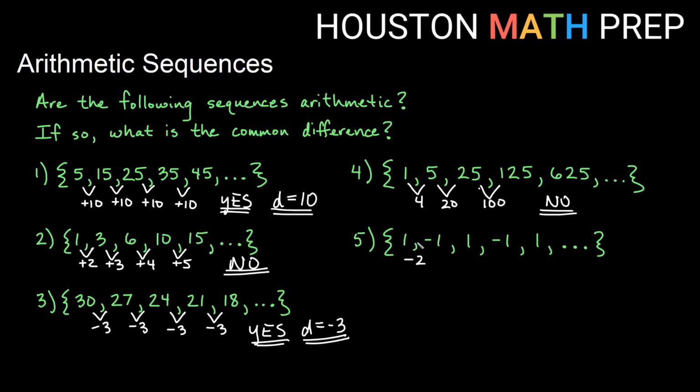So the change there is negative 2. 1 minus negative 1, which is like plus 1, actually gives me a positive 2. So here I'm subtracting by 2 to get to that one. Here I'm adding by 2 to get to the other one. So we don't get the same difference, right? Same thing here. 1 to negative 1 will be like this. This is a negative 2, and then this would be a positive 2 again. So we're getting this alternating change. It's close, but not really what we're looking for in arithmetic sequences.